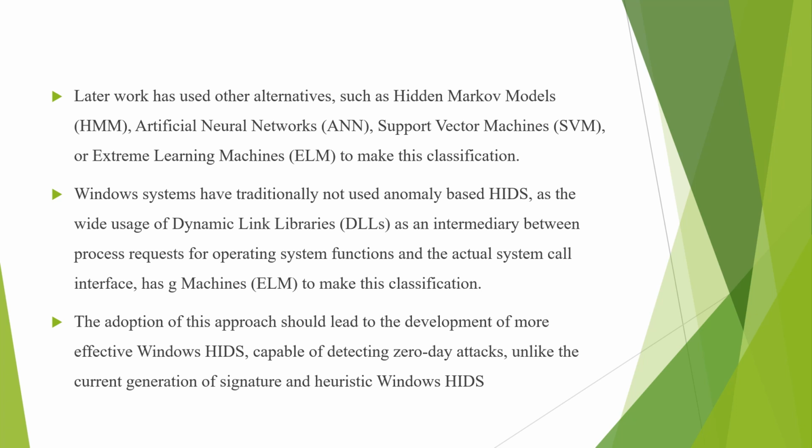to make this classification. Windows systems have traditionally not used anomaly based HIDS, due to the wide usage of dynamic link libraries as an intermediary between the request for operating system functions and the system call interface. The adoption of this approach should lead to the development of more effective Windows HIDS capable of detecting zero-day attacks, unlike the current generation of signature and heuristic Windows HIDS.